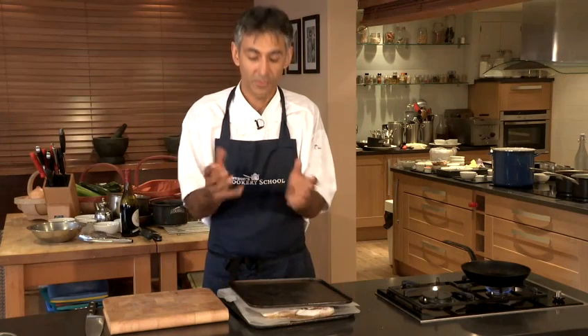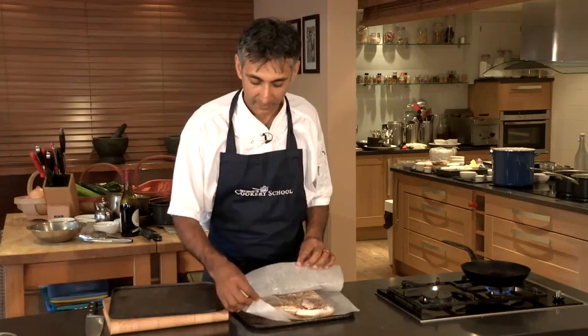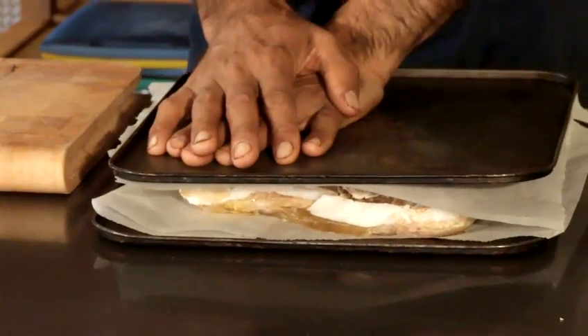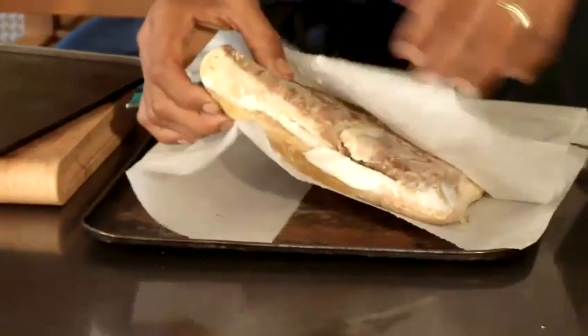Now yesterday I prepared another pork belly exactly the same as we've just demonstrated. What you do is take it out of the oil — my suggestion is to let the fat cool very slightly, because the meat is very delicate. Once the fat starts to set a little bit at room temperature, carefully remove the pork belly and lay it onto some cling film or baking parchment. Put the belly on top, some more paper on there, and then weight it down. If you've got a big enough fridge, try to put it in there and weight it down with some heavy cans. The skin must be on the bottom so it's nice and flat, because when we re-roast it, it's going to be served skin side up and you need the top to be nice and level.